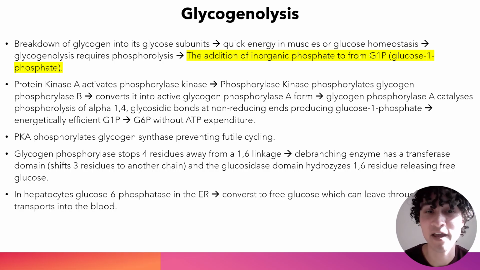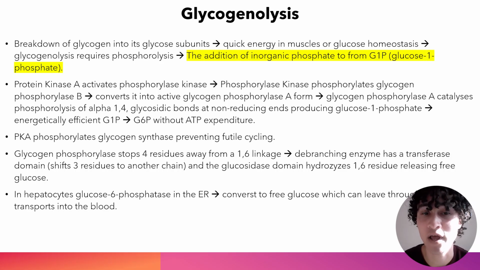Now, in the liver, it mainly relies on protein kinase A activation, but of course, as we know, our IP3, our inositol 1,4,5 triphosphate, is a potent calcium chaperone, and that can also directly activate phosphorylase kinase, because phosphorylase kinase has that calmodulin regulatory unit. Protein kinase A can activate phosphorylase kinase as well, and obviously our phosphorylase kinase is able to activate our glycogen phosphorylase. So you have your glycogen phosphorylase B, which is the inactive form of the enzyme, but when it's phosphorylated by phosphorylase kinase, you get glycogen phosphorylase A.